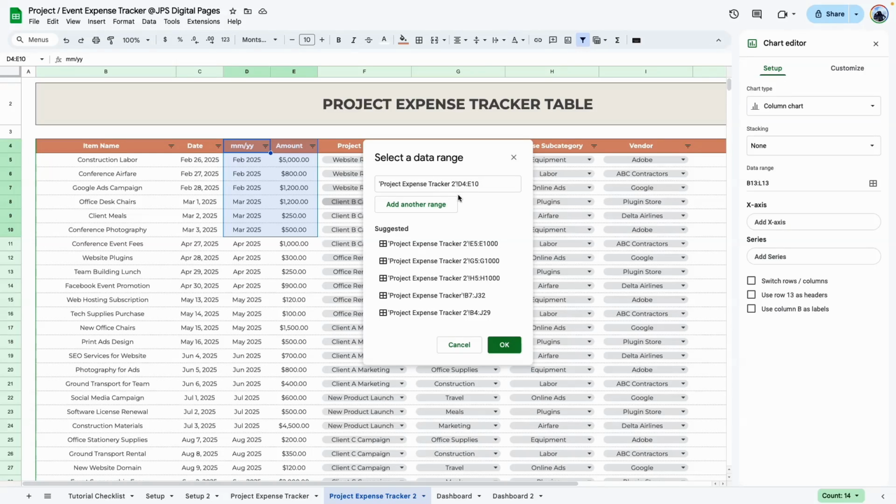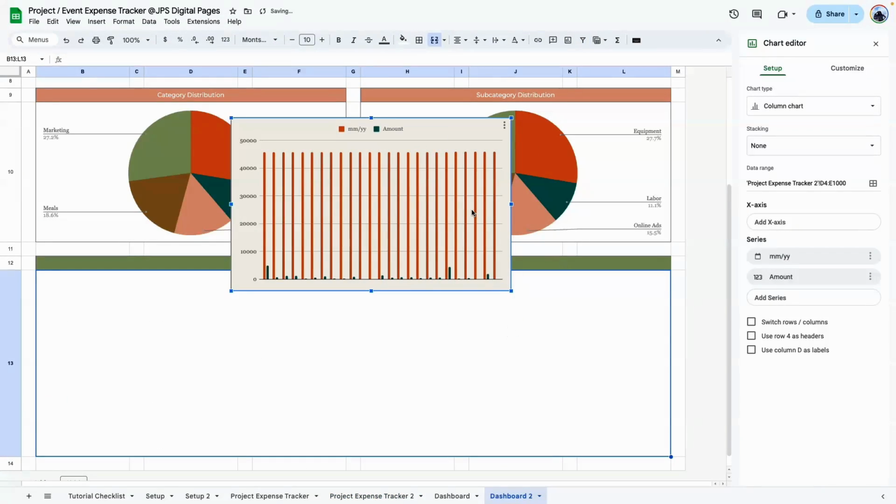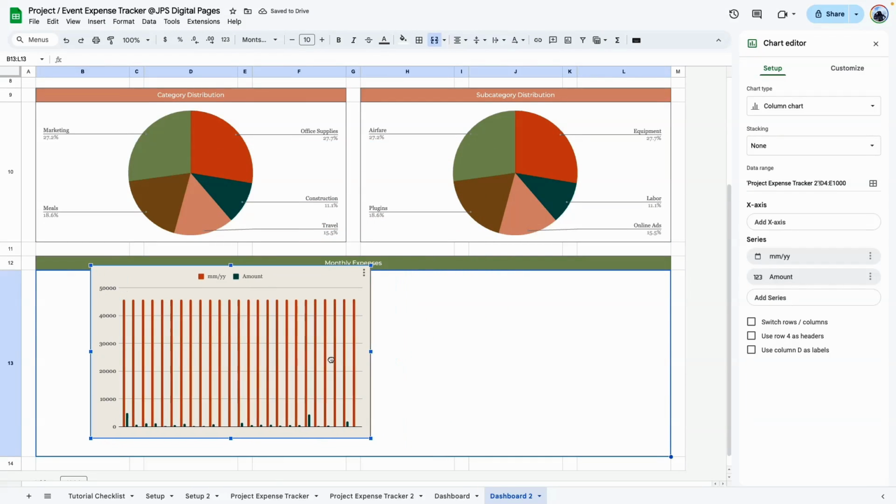So now if you look here, you can see that it selected column D4. Starting from D4, we're also including the headers for this selection to E10. So if we remove E10, it's going to do the same thing. What this essentially means is that it's selecting all of column D and all of column E. Okay, so we don't have to add additional range because they're right next to each other. Click OK. And then when we go here, you can see it's showing up like this. So we don't want it to show up like this. So we need to make some changes.